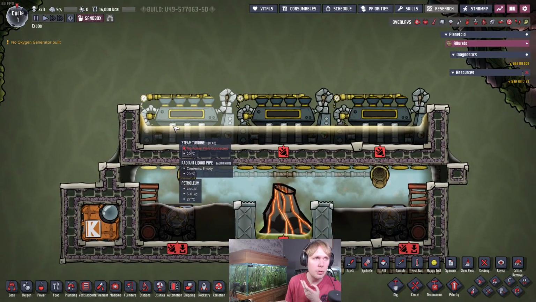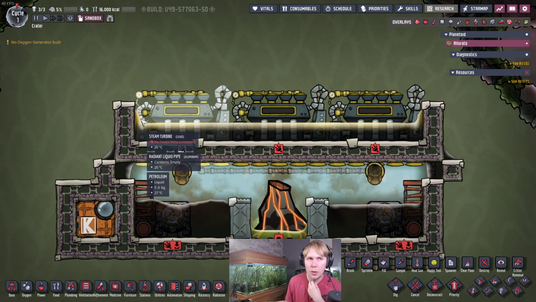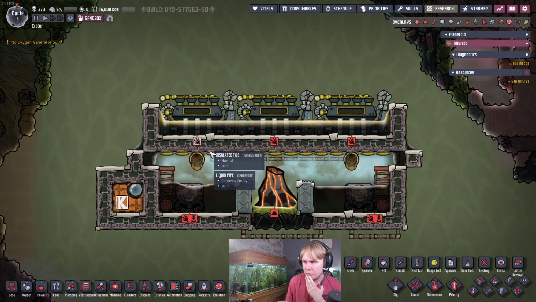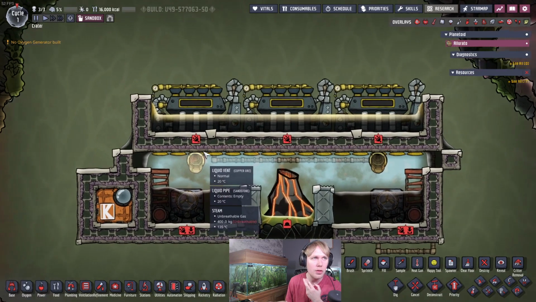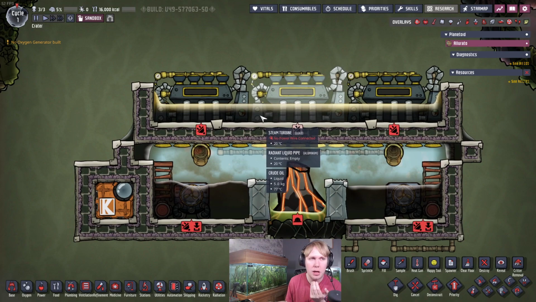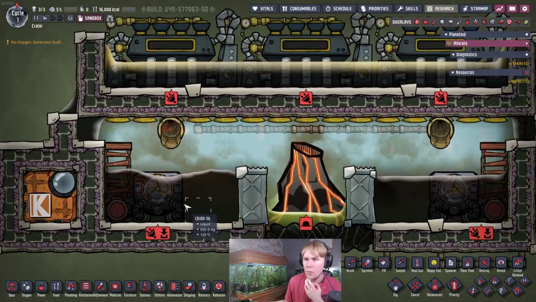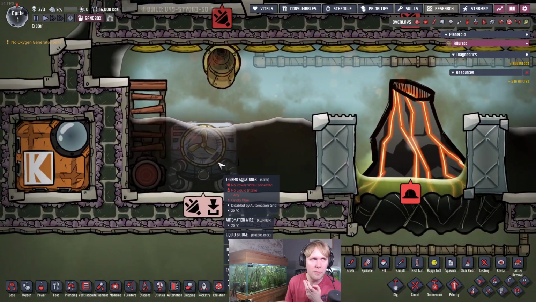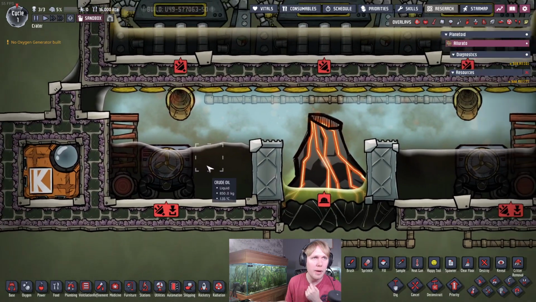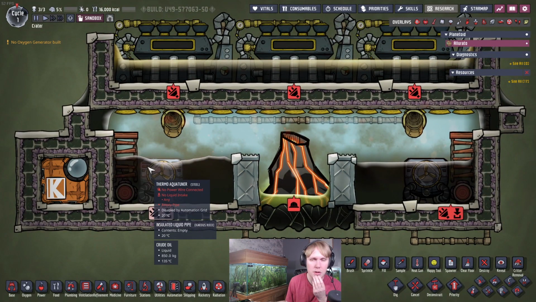Because A, the liquid is a lot more conductive than whatever gas you'd have in here. And B, it's really going to help conduct heat away from the igneous rock compared to having just a gas in here. But you obviously don't want so much liquid in here that it floods these steam turbines. So definitely keep it below 100 kilograms per tile. Whereas these Thermo Aquatuners won't flood. So you want to cover these with as much oil as possible to maximize the heat capacity of the room. So that's what we're going to do here.